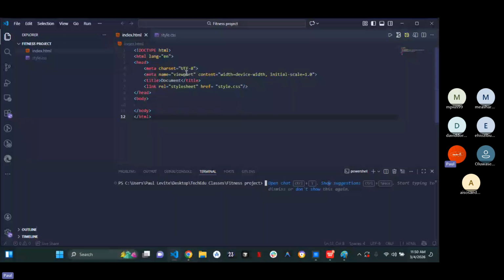So I'm just going to go ahead and do the same thing here. I'm going to say header. So header, and in the header, I have two divs.